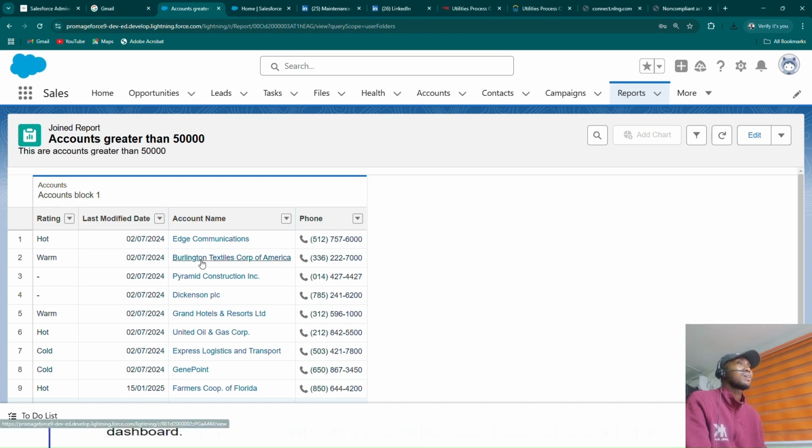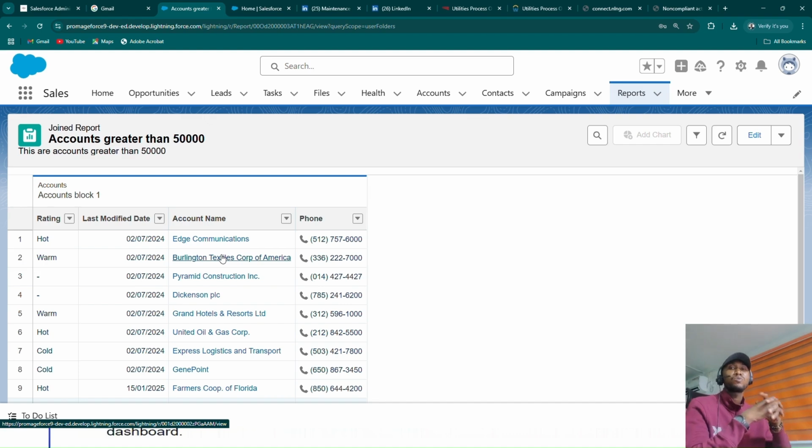Another thing I want to mention is that you can actually schedule reports. I mentioned scheduling reports the last time. Scheduling a report simply means getting the report to be exported at a particular time to a set of people you give permission to. We're going to do one now.